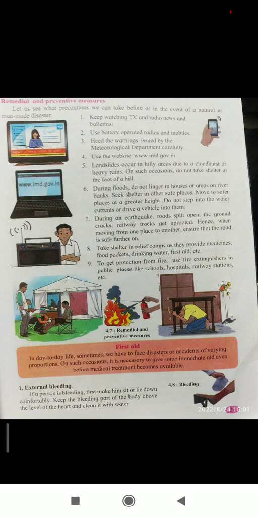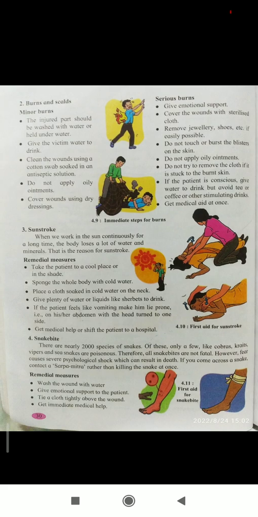First aid. In day-to-day life, sometimes we have to face disasters or accidents of varying proportion. On such occasions, it is necessary to give some immediate aid before medical treatment becomes available. External bleeding. If a person is bleeding, make him first sit or lie down comfortably. Keep the bleeding part of the body above the level of the heart and clean it with water.